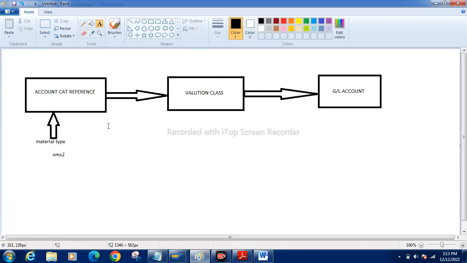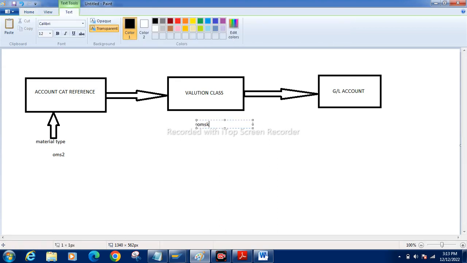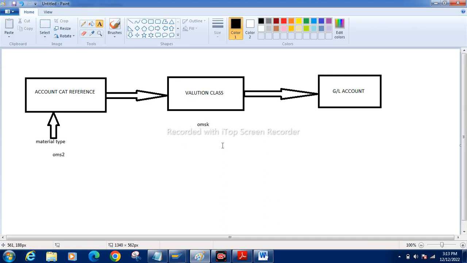After that, if you want to create valuation class, we have to go for OMSK. So OMSK is linking to GL account. The GL account part will be taken care of by the FI consultant. It's not our job. As of right now as SAP MM, this much valuation class has to be created.